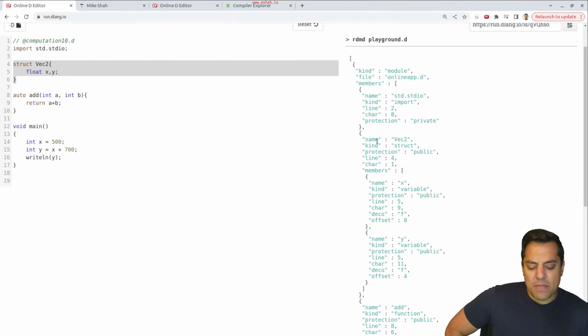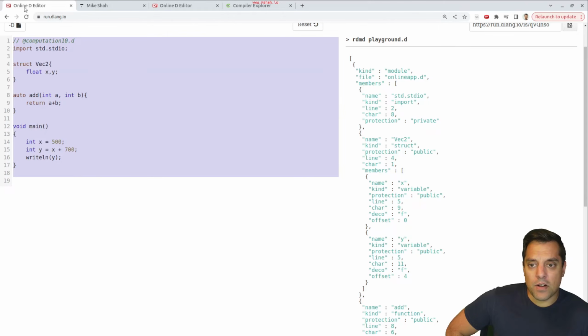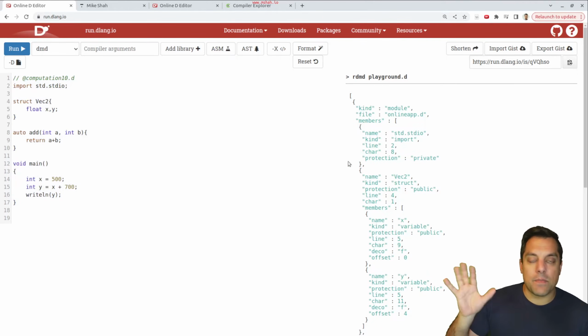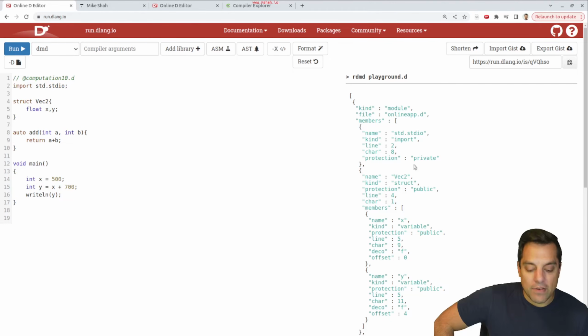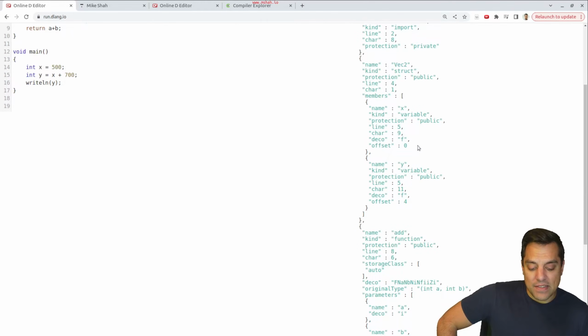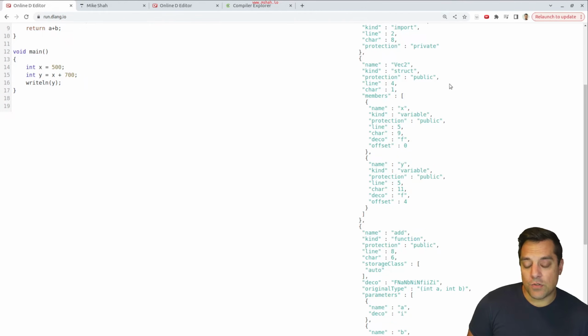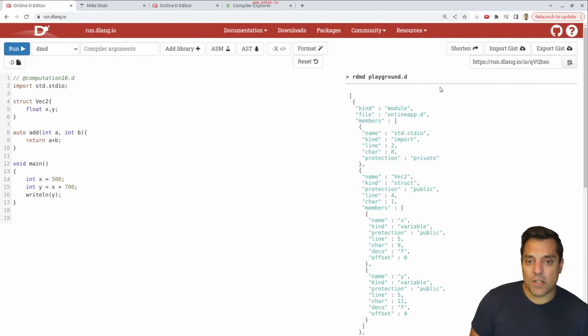So you can imagine building some tooling on top of this that might be interesting. If you parse the program, because the DMD compiler is pretty fast, you could output the JSON representation, build a database, and then build your auto completion tool or whatever. Or maybe do some analysis to see, hey, I've got this struct here, I can see what the offsets are of each of the fields that are floats, and maybe do some sort of optimization or linting tool. Those are just a few different ideas of what could be interesting.